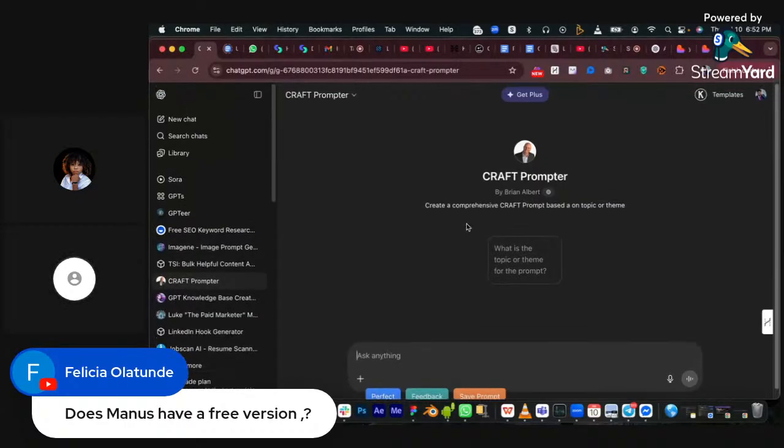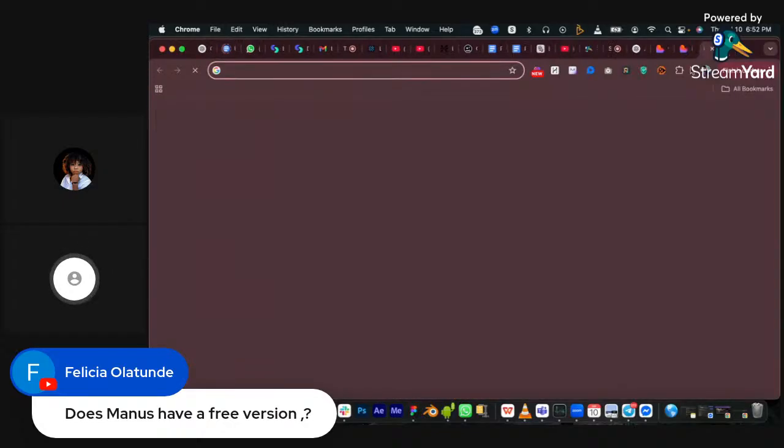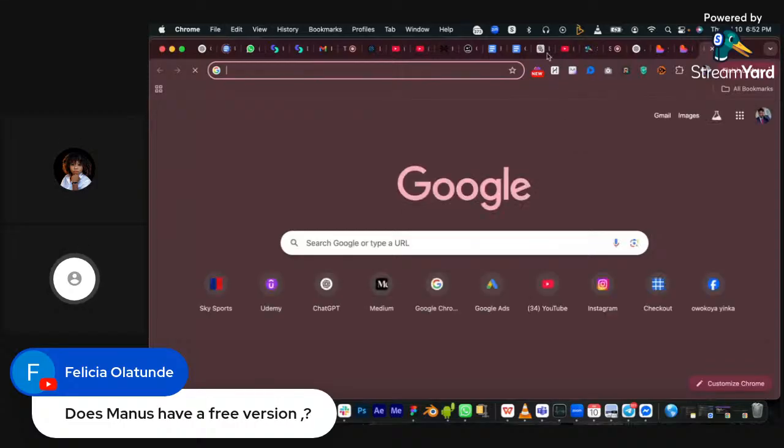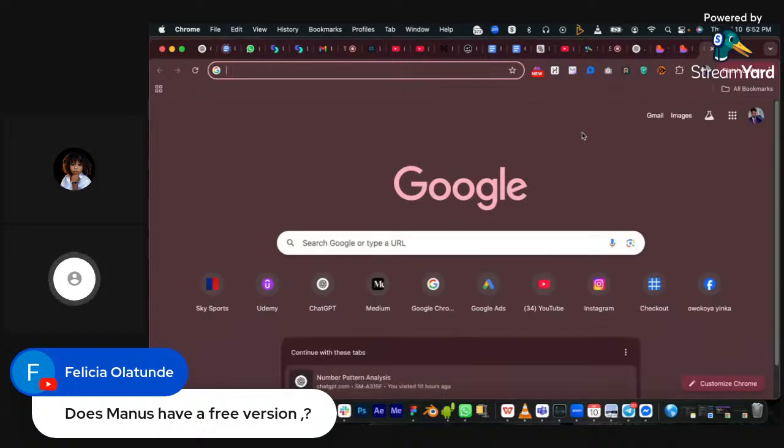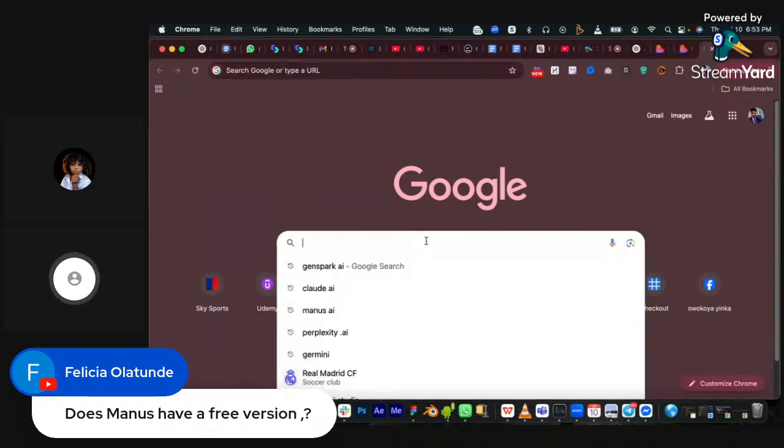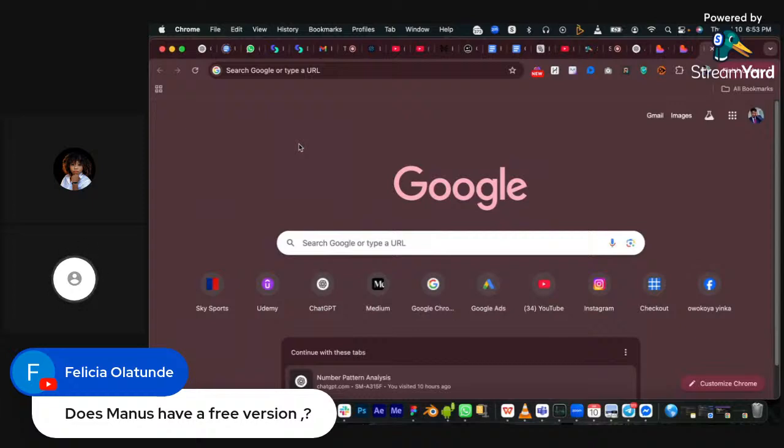Another thing is the API, which I was explaining earlier, is what helps other tools, like AI agents, have access to all these models because of how intelligent they are. Once someone has access to your API key, they can have access to your ChatGPT or whichever model you are using. You understand? So you have to keep it safe. If you want to check your API key, you have to come here.